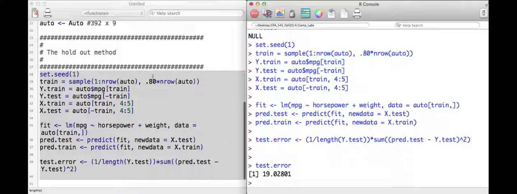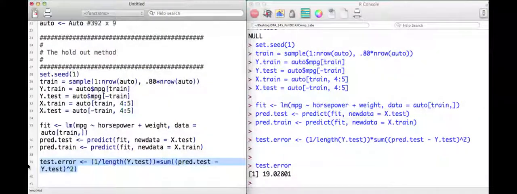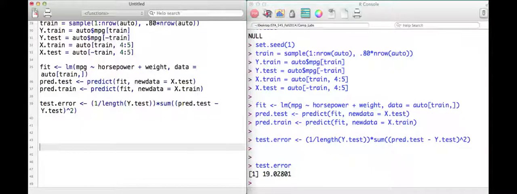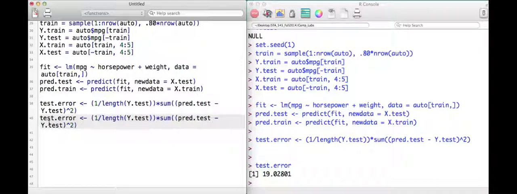And now we can actually do the same thing for the training. And so I'm just going to copy and paste it. And we just can change this to train. And we can change this to train. Pred.train. And y.train.